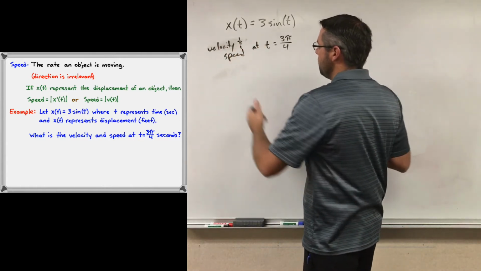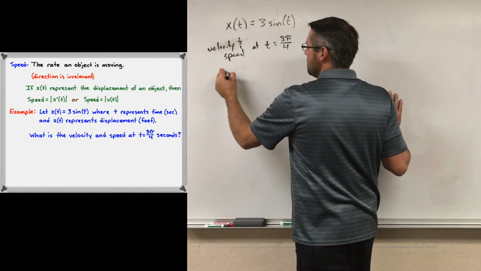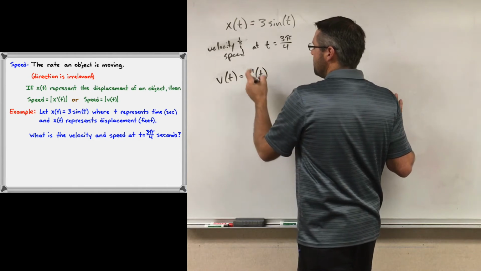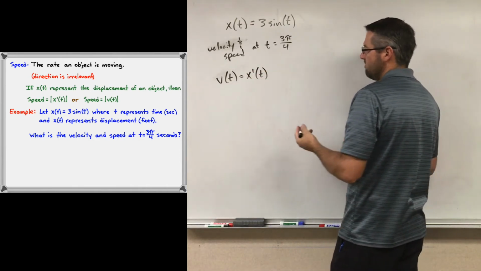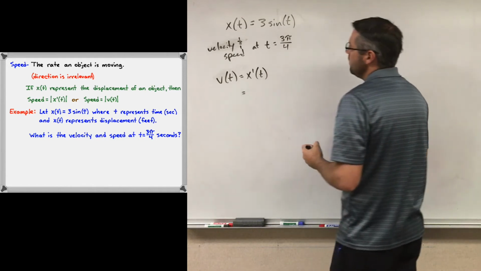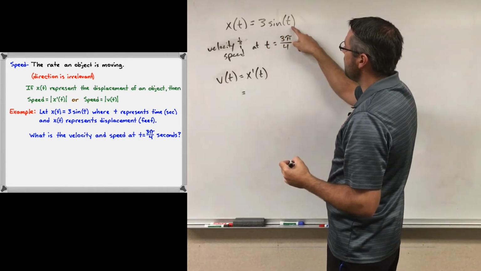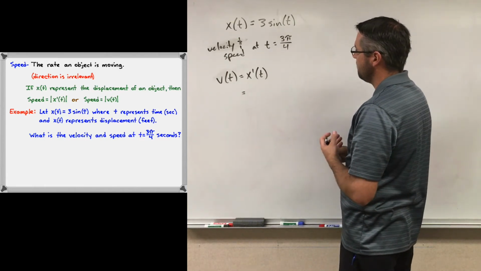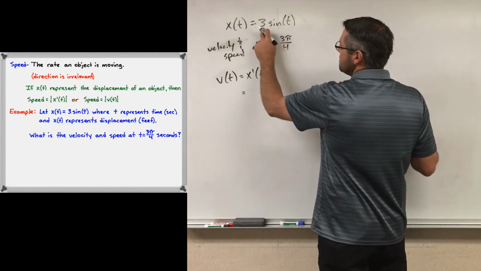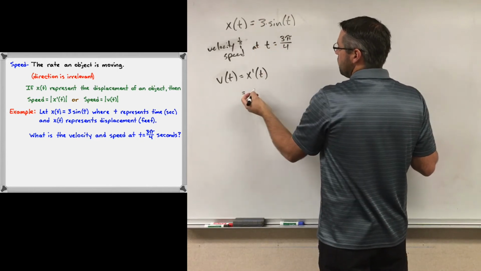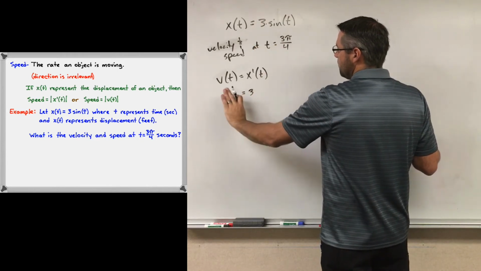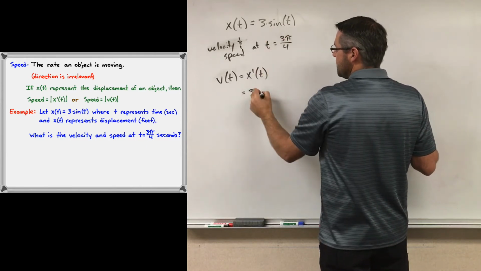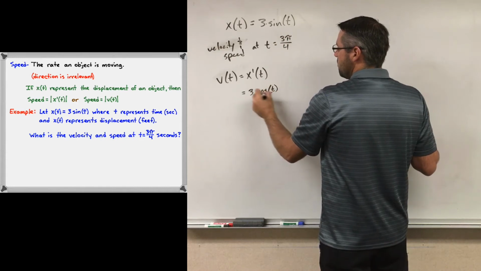So how do we find velocity? Well, velocity is equal to the derivative of position. So we need to figure out our derivative. This is pretty straightforward. Well, notice the rules here. We've talked about the product rule. We've talked about the constant multiple rule and all these things. I'm going to do this a couple different ways. If I treat this as a constant multiple, and it is, remember, in order to take the derivative, we take that constant multiple, ignore it, find the derivative of the function. The derivative of sine of t is cosine of t, and then multiply it by that constant.